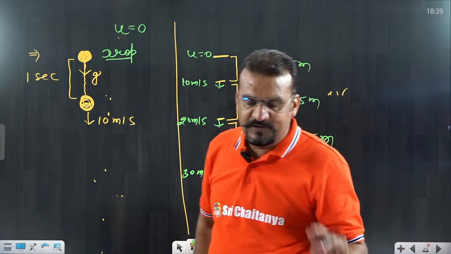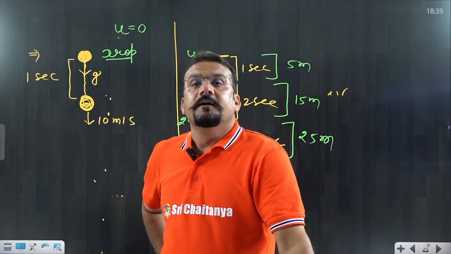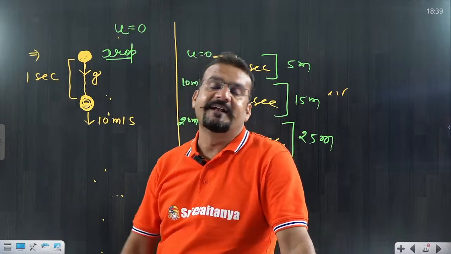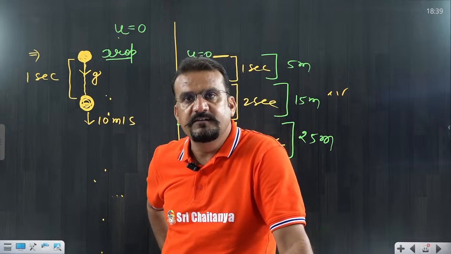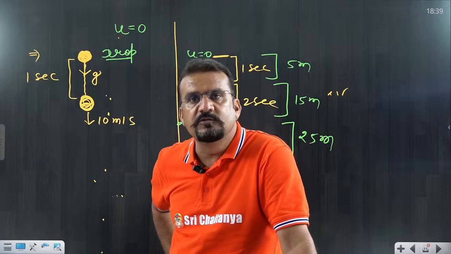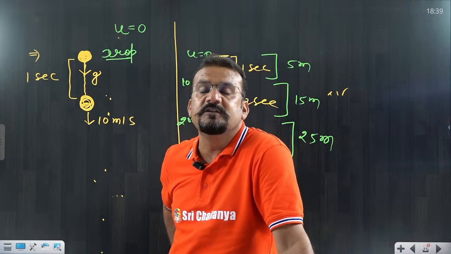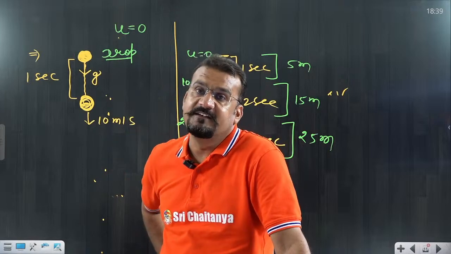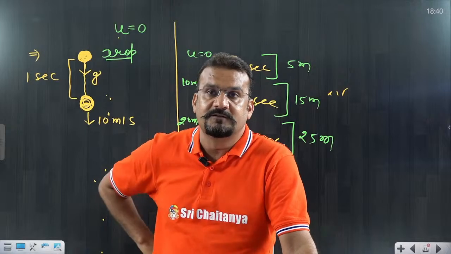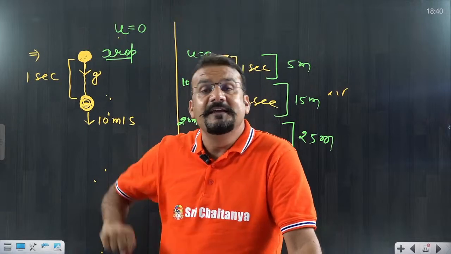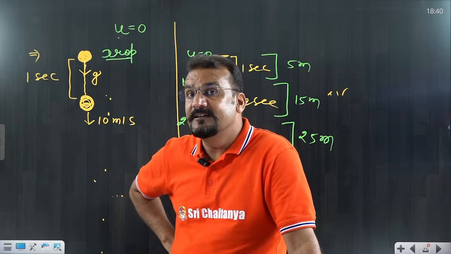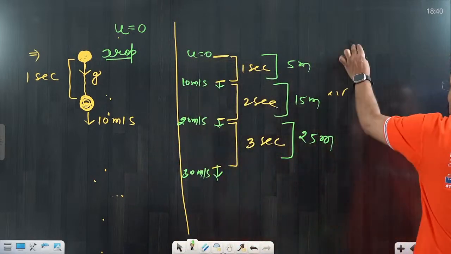And next very important point, dear student. In motion under gravity, the downward motion is easy to solve. Why easy to solve? Because initial velocity is 0. When initial velocity is 0, acceleration is constant. We know some concepts are easy to calculate. But if a body is thrown vertically upward, then we can use the symmetry method. What is that method? Symmetry. So you write one note also.